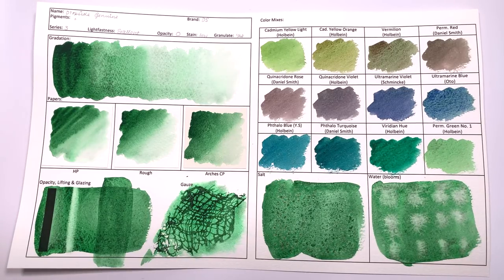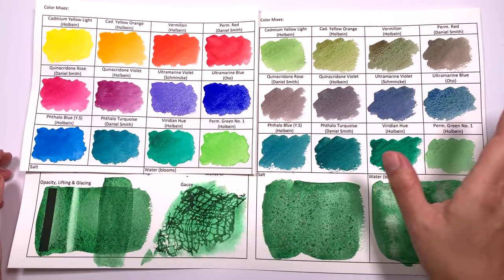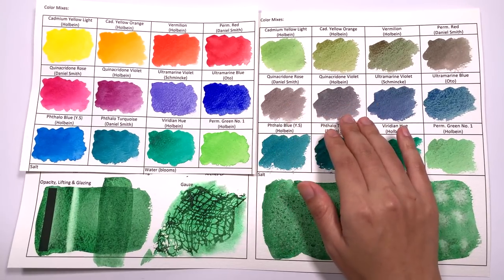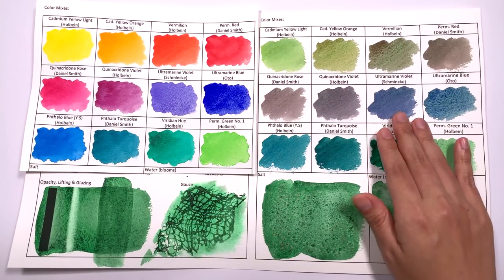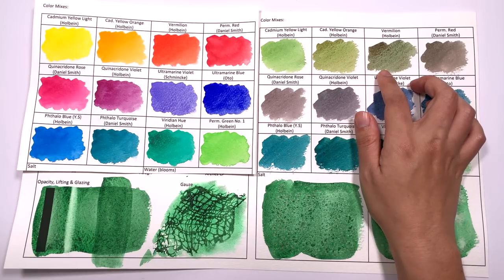Now let's take a look at how this colour mixes with other colours. These 12 colours are the ones I mixed the Diopside with. Being a bright green colour, its complementary colour is going to lie somewhere between the quinacridone rose and the quinacridone violet, and I would say the quinacridone violet is the perfect complementary colour because it mutes out the Diopside to the most neutral colour. This colour doesn't play very well with the yellows and the oranges, however it does a fantastic job mixing from the ultramarine violets through to the blues and then the greens. I wouldn't necessarily call this a good mixing colour overall, however the texture with the vermilion — being a slight green but with an orangey-brown texture — might be useful somewhere in a landscape.